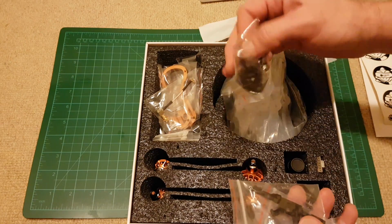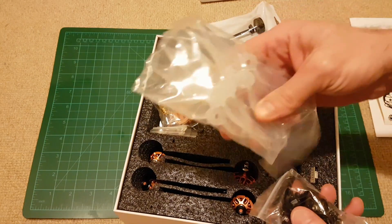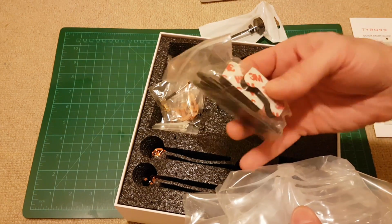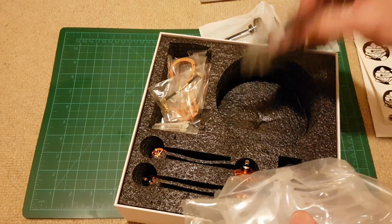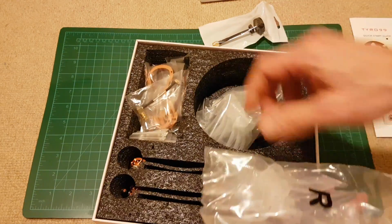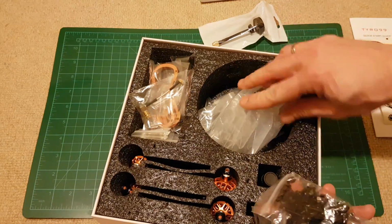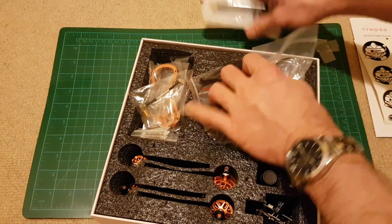Lots of carbon parts, screws, bolts, nuts, propellers, another pack of propellers, carbon parts, sponges, lots of stuff. I said this is a kit version, so you'll have to assemble it by yourself. Let me put that back where it belongs.